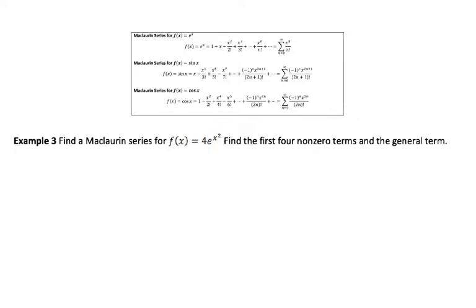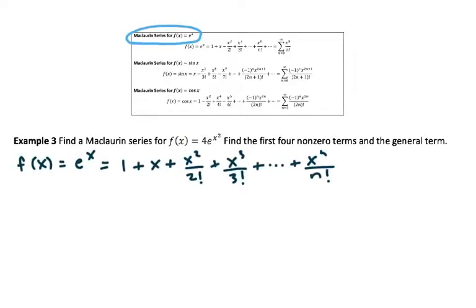All right, so then for the next one, what we're looking at is 4e to the x squared. So a couple transformations have happened here. We're going to start with our base function of e to the x. And this one's probably the easiest to remember the original form of because it just includes everything. There's no negatives, and it's just x to the n over n factorial.